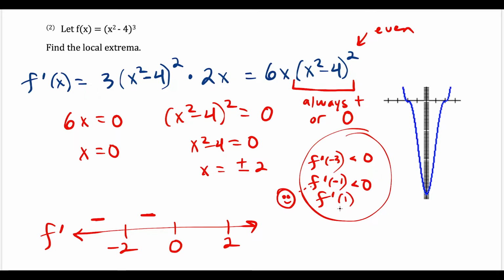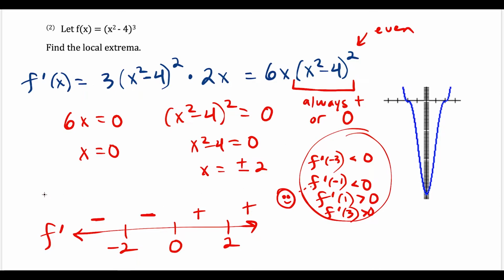So now we have f prime of 1, and if we plug in 1 here, remember this one is always positive, so I have a positive times 6 times 1, which is positive, so this is going to switch to a plus sign here. And then if we were to plug in 3, we have 6 times 3 is positive, and if we plug anything in here, this is positive, and a positive times a positive is positive.